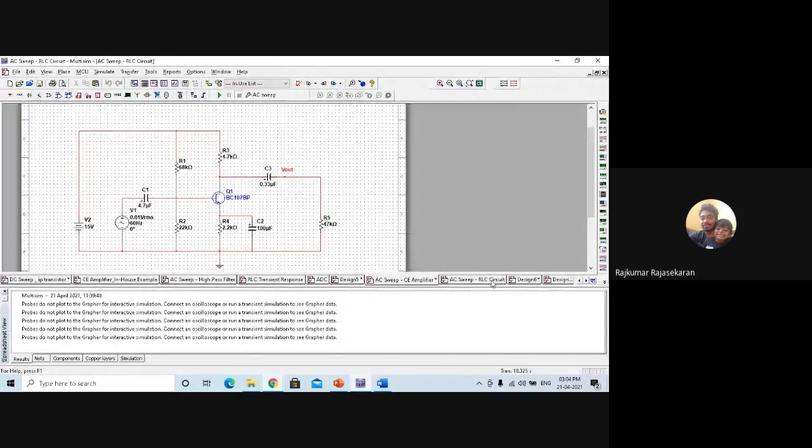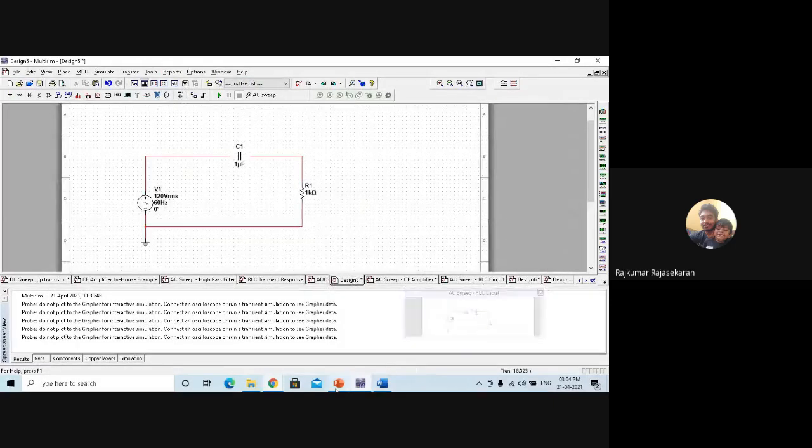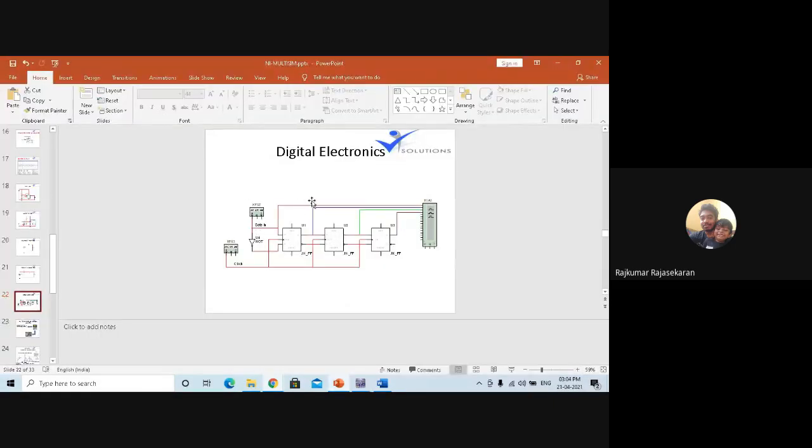You can also build a complex circuit like this, a SISO. Data will be given, and data will go from one input and keep on going. A single input, single output.